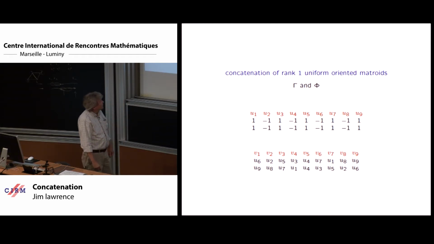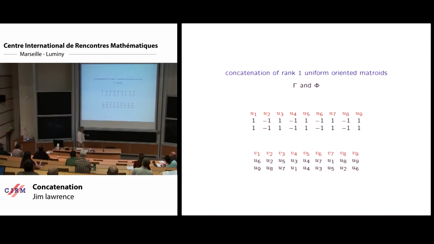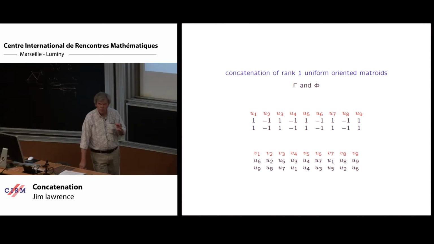But now let's look at this. So here the U's represent the ground set for one oriented matroid, and it's the concatenation of 2 of rank 1. So the rank is 2, and the circuits are, for example, U1, U2, U3, because U1 and U2 in the first row have opposite sign, and U2 and U3 in the second row have opposite sign. And I think that the circuits in that one look like UI, UJ, UK, where I and K are congruent modulo 2, and the other one is not.